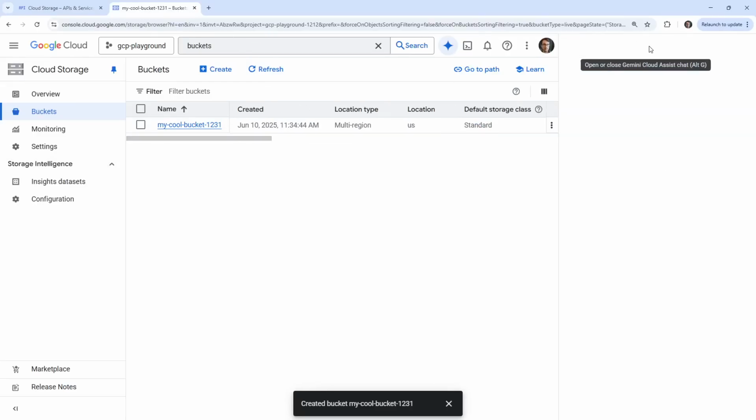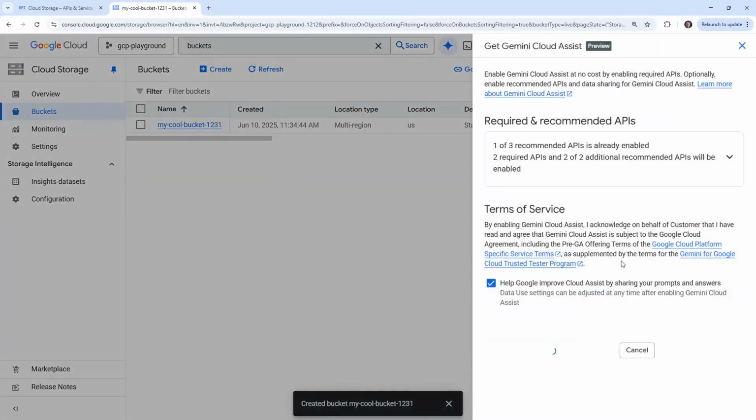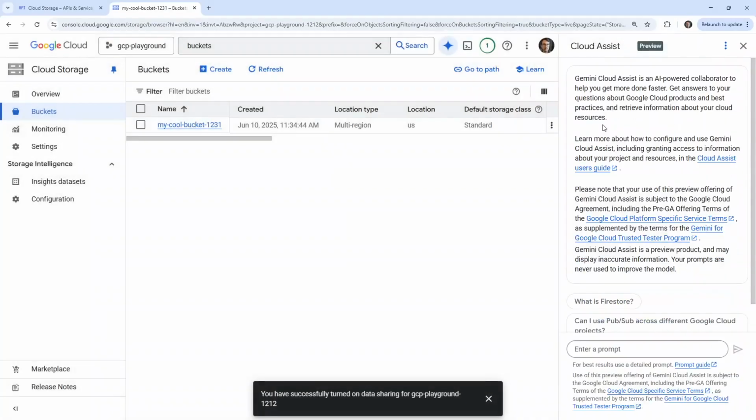Okay, so let's ask Gemini Assistant. I'll just say, yeah, enable at no cost. It doesn't really work that well at this point. I think it's just because of a lack of Google documentation. If there's no documentation, there's nothing for Gemini to work with. But let's see if we can pose this question to Gemini whenever it decides to turn on, and see if it can determine what's happening here, because we did turn it off.